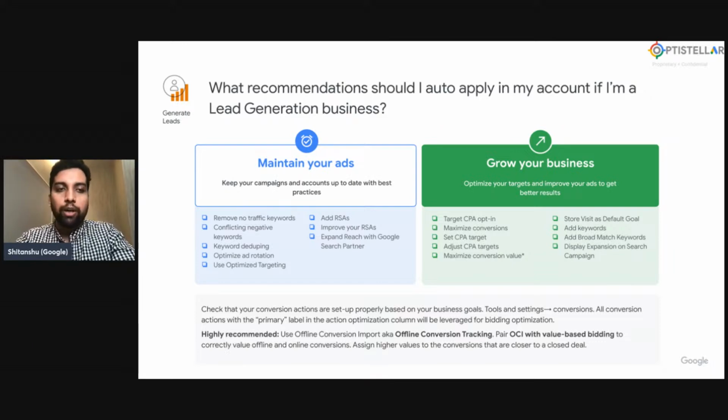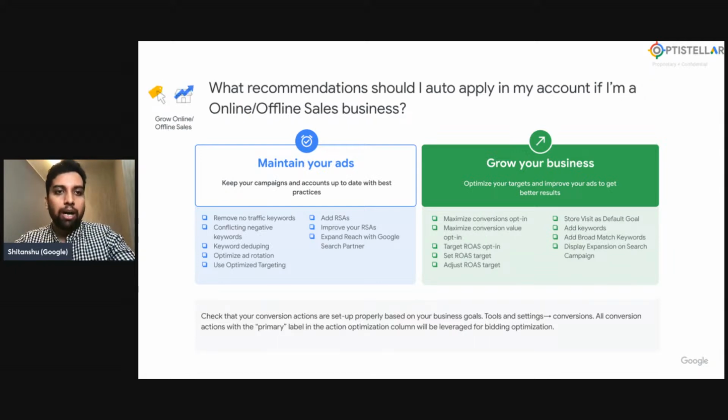And if you don't opt into it, what happens? Say your X dollars CPA might not be good enough on those spike days, the days when there's a higher demand for a particular product, right? And you may miss out on a lot of potential sales, a lot of potential conversions, a lot of potential leads for your business. So ensure that you opt into adjust target CPA in order to allow the system to adjust your target by a bare minimum bit in order to attract more traffic and more leads for your business.